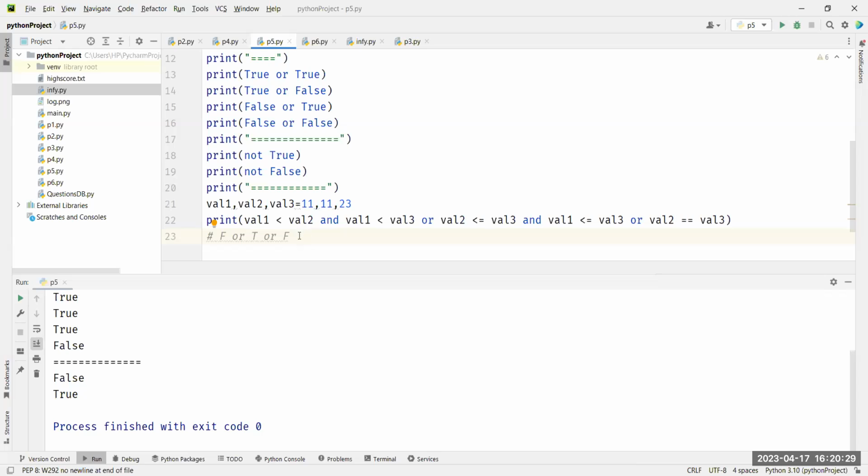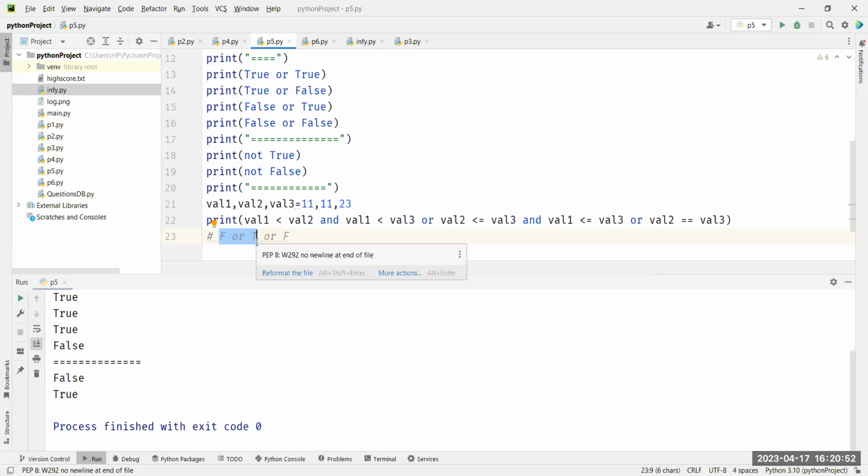Okay, done. The and is done. Now let's solve or. F or T. Yes, Sai. So see, what we said is when you're using or, even if one value is true, everything is true. In and, if one value is false, everything is false. Here, if one value is true, everything is true.